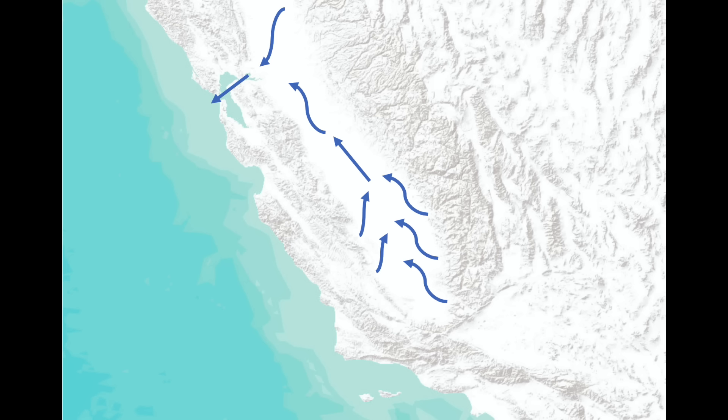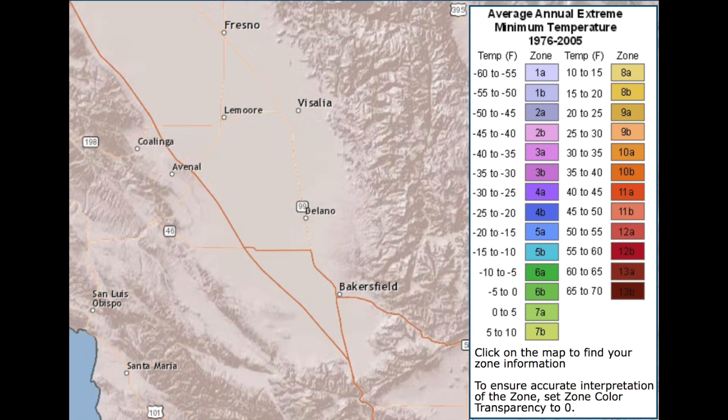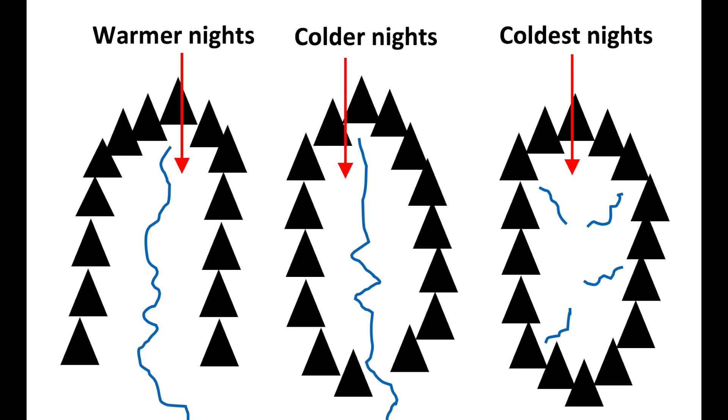Because there is one downside to this citrus paradise. This enormous valley is semi-enclosed, only opening in a relatively tight gap. Cold air becomes entrenched, and so the valley floor is an entirely different USDA hardiness zone compared to the valley edges. Hardiness zones are determined by average extreme winter minimum temperatures — basically, how cold does it usually get here at worst? Some parts of the upper slope are even two zones warmer than the valley floor. This can mean the difference between losing a year's harvest to frost, or losing the trees altogether. The effect isn't as drastic as in a completely enclosed depression, but the underlying cause is the same: cold air flows into the valley more easily than it flows out.